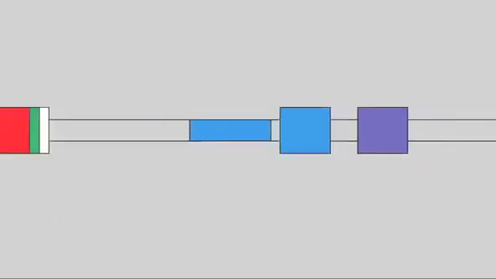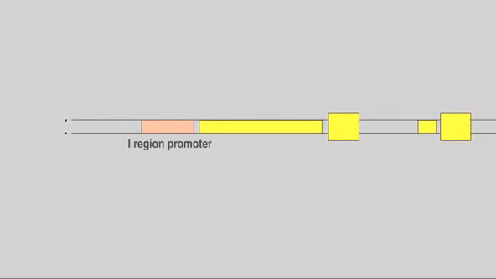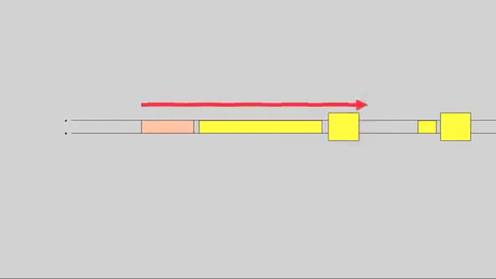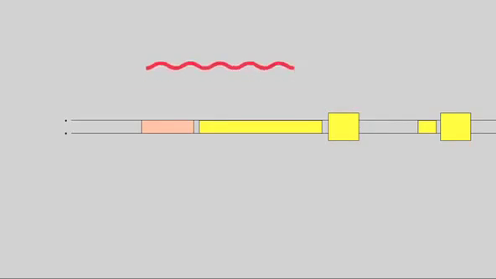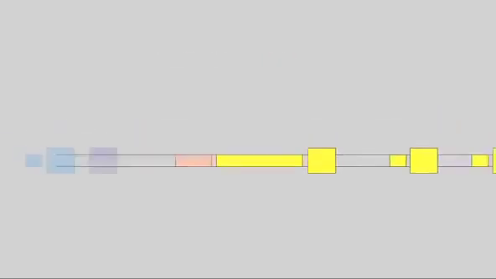GAGCT. Located upstream of each switch region is a DNA sequence that functions as a promoter, called an I region promoter. Under appropriate circumstances, the I region promoter may be induced to initiate transcription by RNA polymerase II. Transcription begins just upstream of the switch region and continues through the region of DNA encoding the constant region. When this first occurs, the messenger RNA produced is known as a sterile transcript because it lacks an initiating methionine codon and therefore cannot be translated into functional protein by the ribosomal machinery.